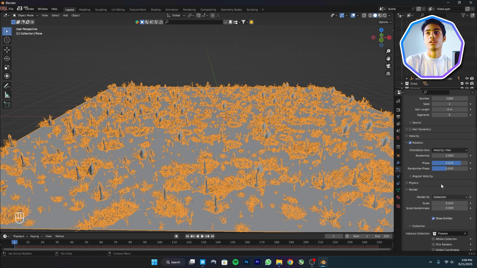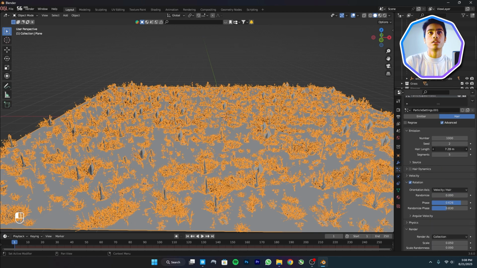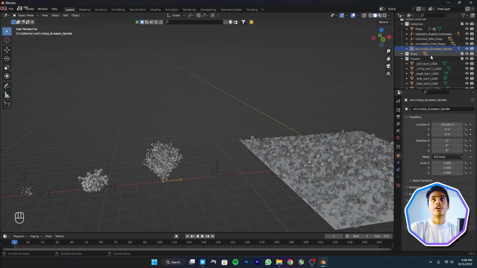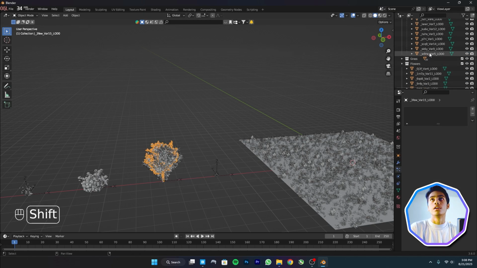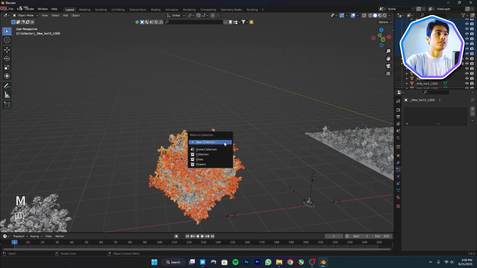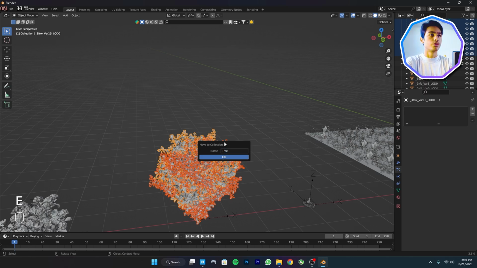I'm gonna increase the length and increase the scale, and now click on this one here and expand that too, and select all here, create a collection and name it maybe tree, because that's looking like a tree.